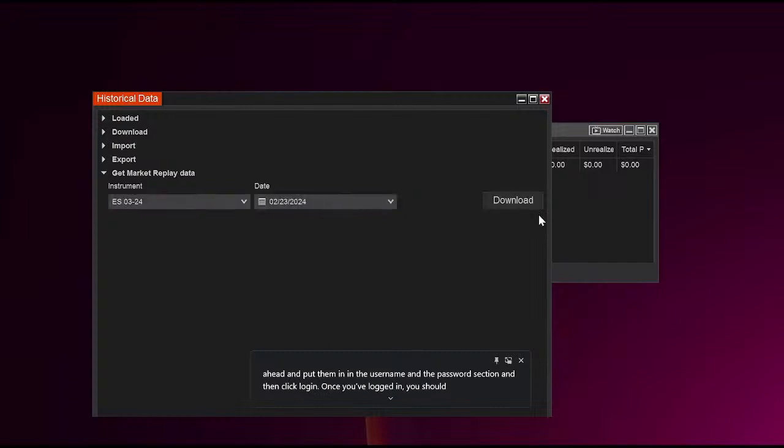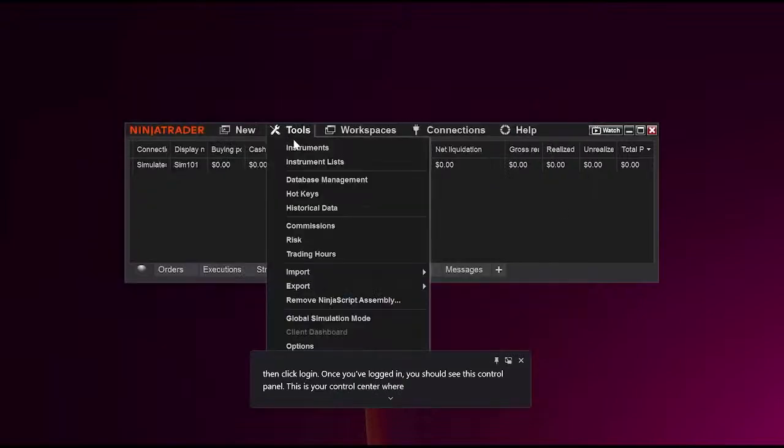That's the data that you need in order to do the market replay that I mentioned in my video on how to backtest. NinjaTrader has a fantastic simulation software for doing replay. Okay, so from there, they also have information about commissions.